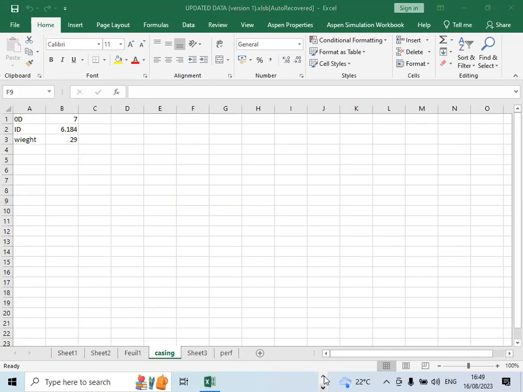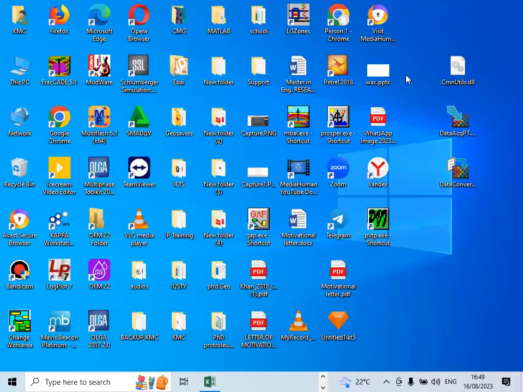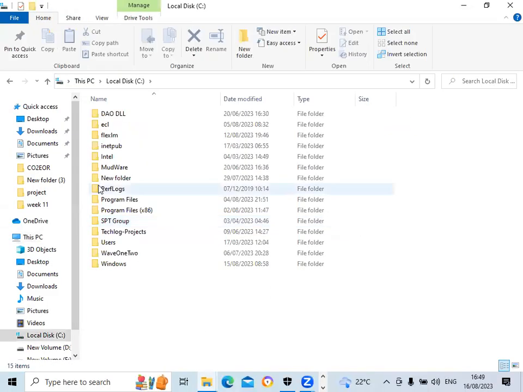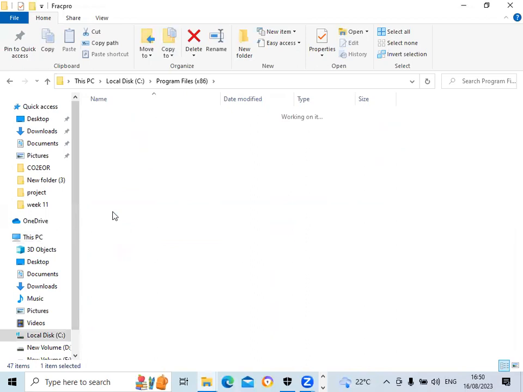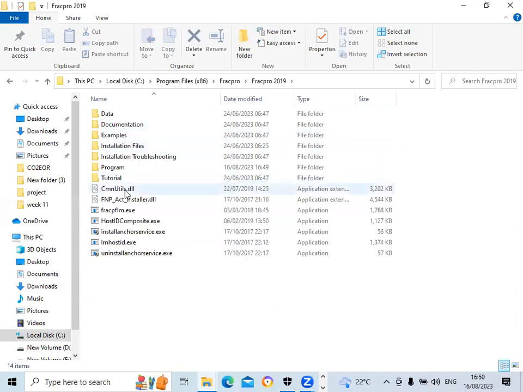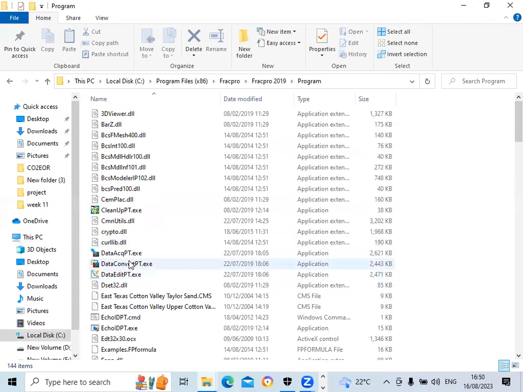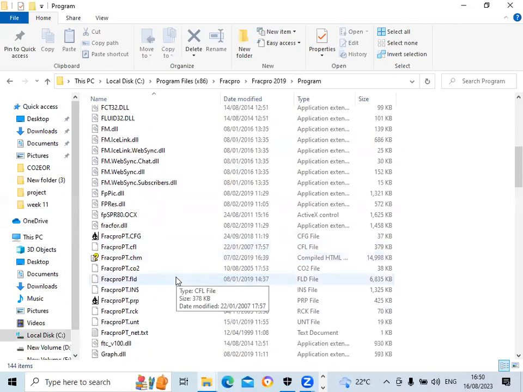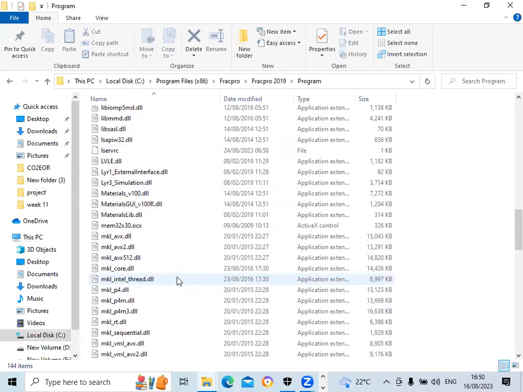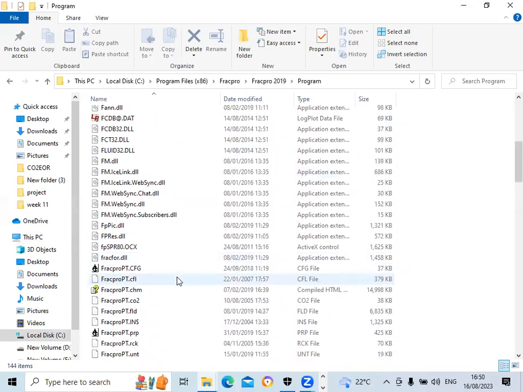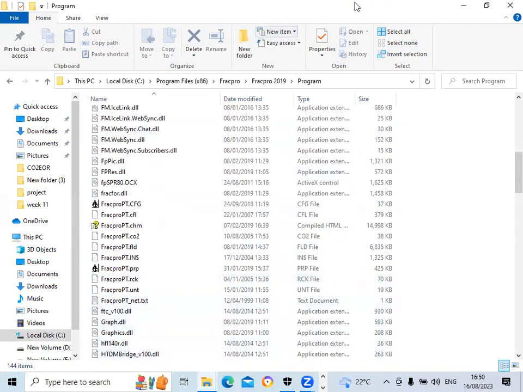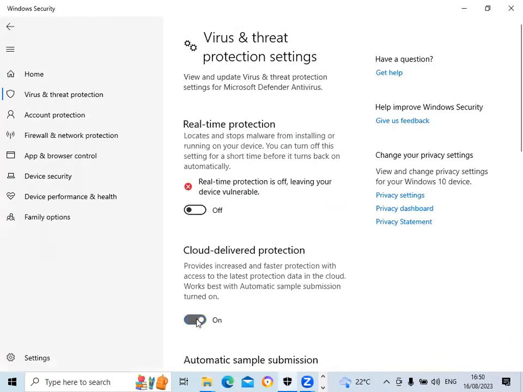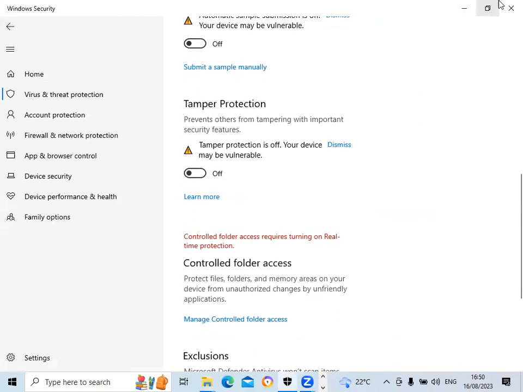What just happened? It's like I've deleted the FracPro. What did I do? Hold on a bit. That software disturbs a lot. The system automatically deletes it. Why should the system delete it?